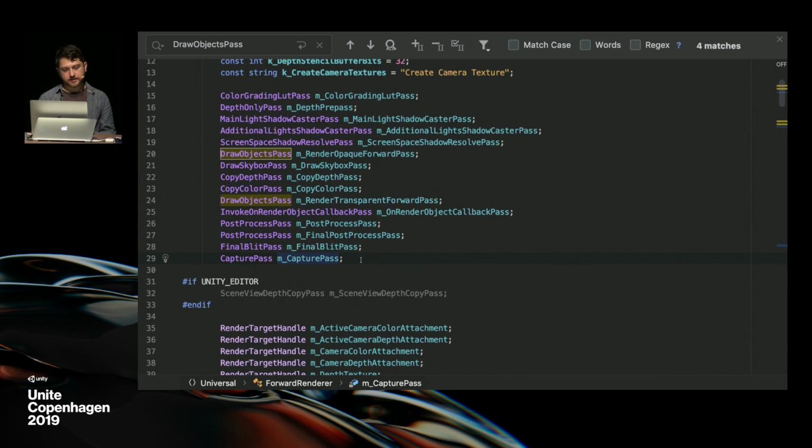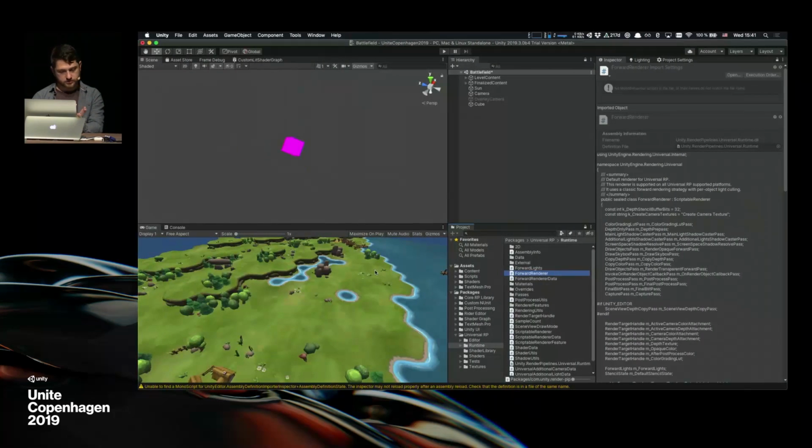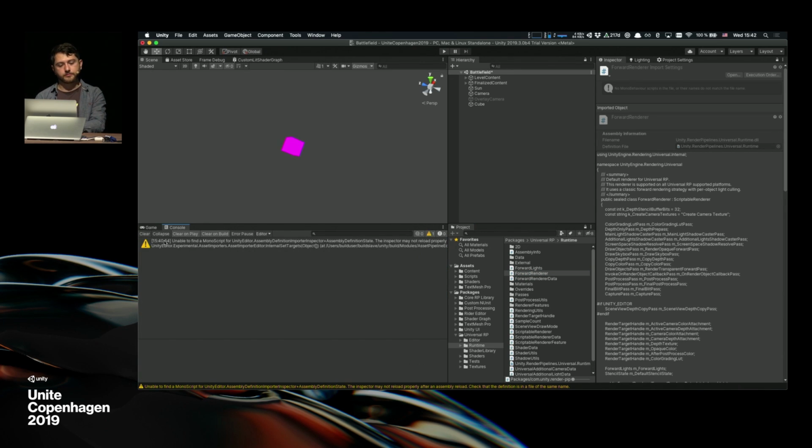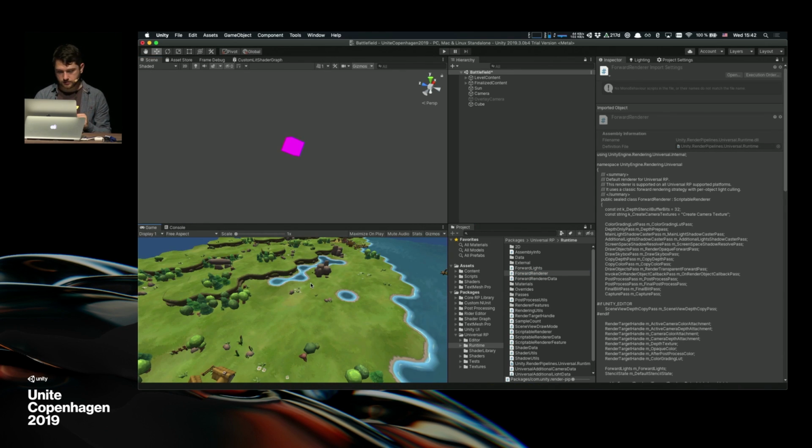They said this is something on their radar, and they would like to work on it sometime in the next year, to expose it, but it's just not there yet. So something to keep in mind. There is a workaround for it, which is that you can use a camera to render all your UI to an off-screen render texture, and then composite that on top of your normal image, and then you can do what you want. But it's not as easy as it used to be at the moment.